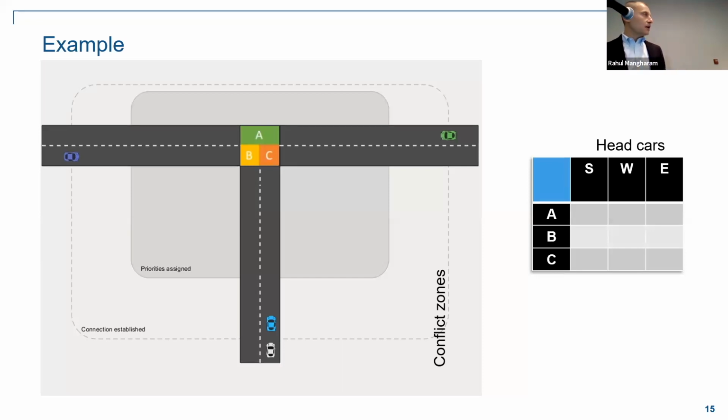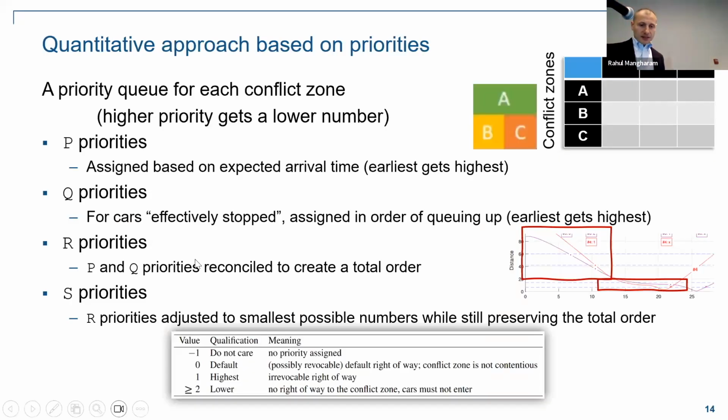If, for example, here, one car goes through, let me show you here. So here, right, I don't care. Meaning one car goes to, for example, conflict zone A, it doesn't go through B and C, without stopping, of course. So in that case, we don't care about the priority on B and C, so we apply minus one. Zero is the default priority, meaning I'm the only one going through this conflict zone, so I don't need a specific priority level. And for all the other ones where there is a competition to go through that conflict zone, we give a priority number from one, two, three, and so on.